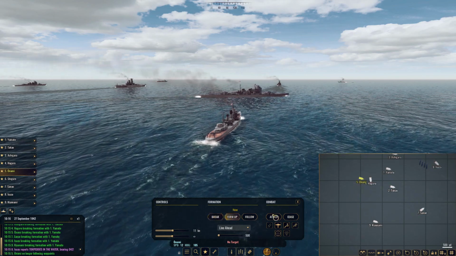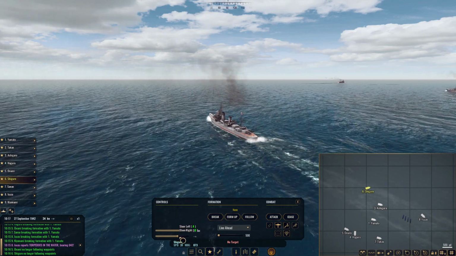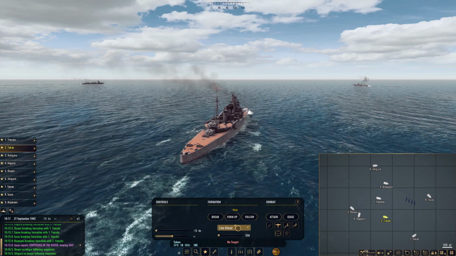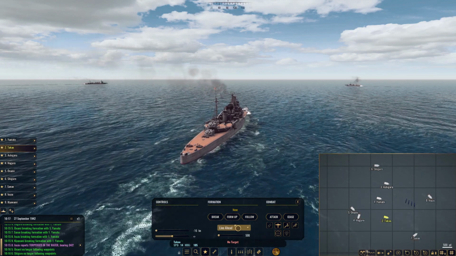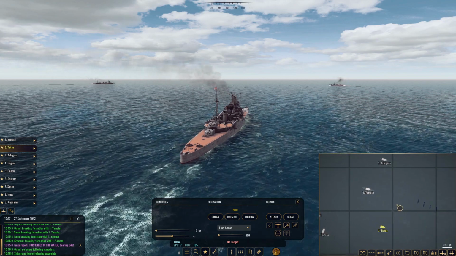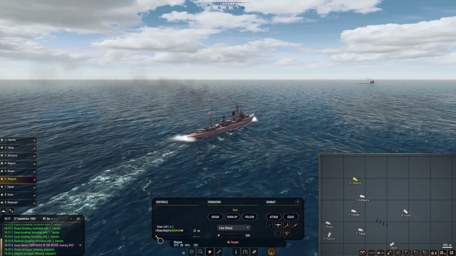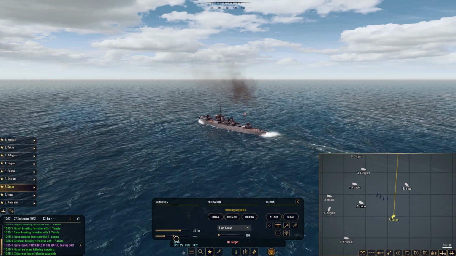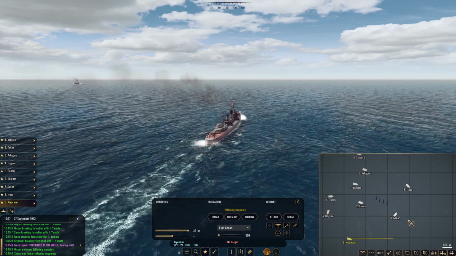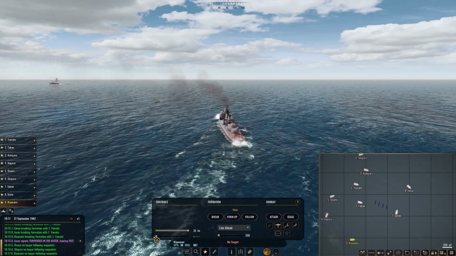Let's actually send you. Okay, slow down. Takao is not looking very good. All right, so Takao needs to... Looks like if she manages to come to a stop, she'll be all right. Okay, so our destroyer. And get you up to speed. Have you come out? Oh. Actually, turn. See if we can get you out of the way there.